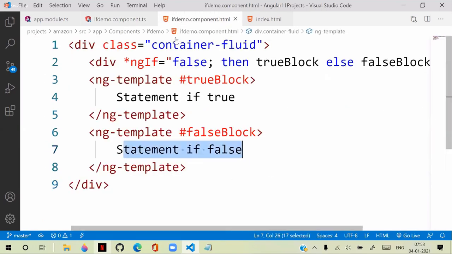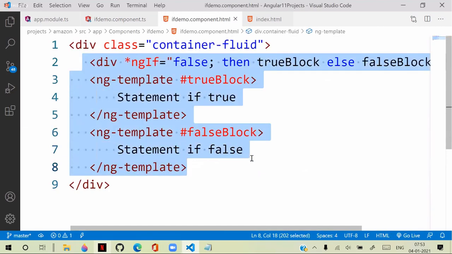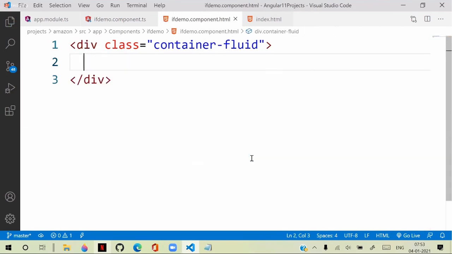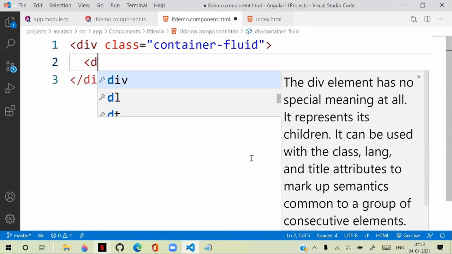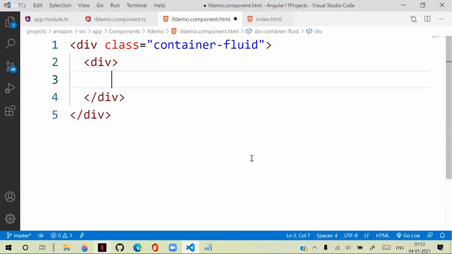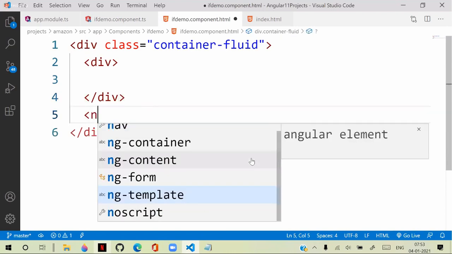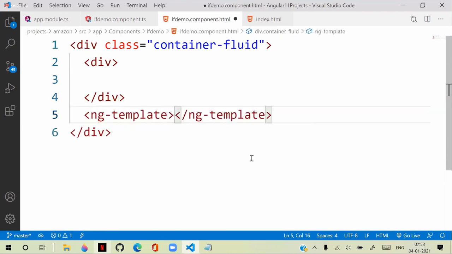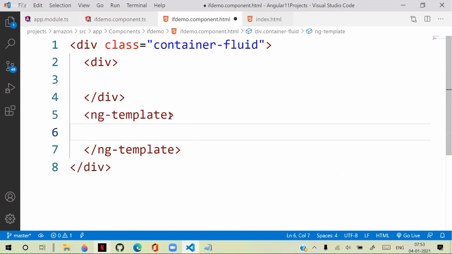Okay, let's go to the UI now. In the UI, we are writing the condition simply like this. We have a div, and under that we have two templates, ng-template. This template has an ID, hash first block. This is first block.